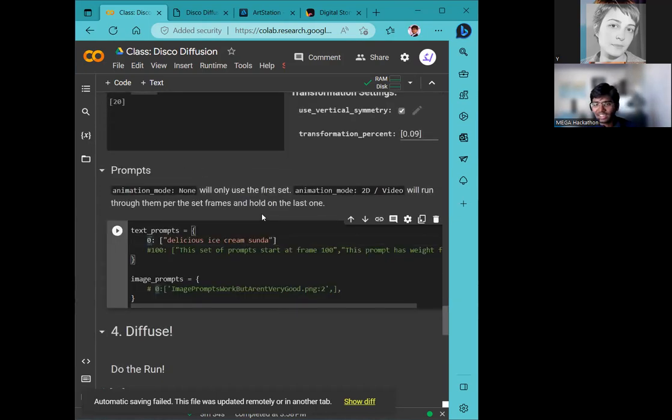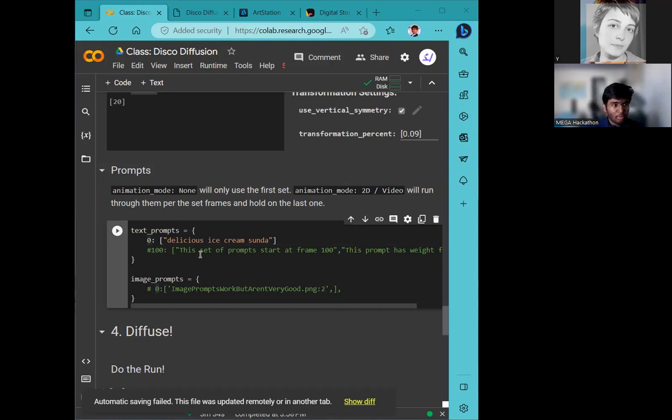I think I accidentally closed out that tab, but it's fine. I can explain it with this example as well. The 0 is basically the 0th frame. So starting from the 0 frame, if you know computer code, the 0 is basically the first frame. Starting from the first frame until 100, since I commented out 100, it's not going to take that into account.